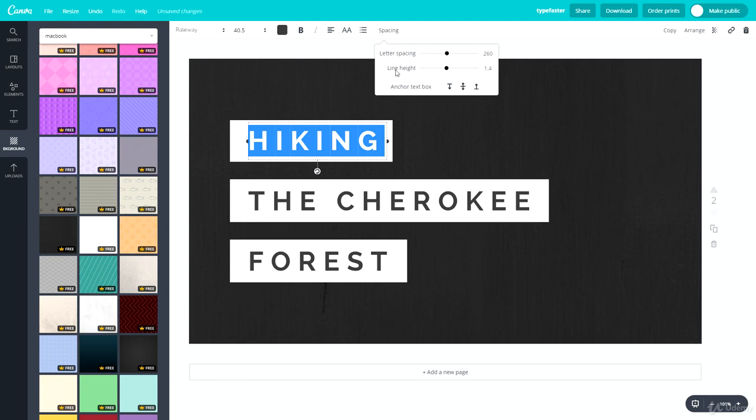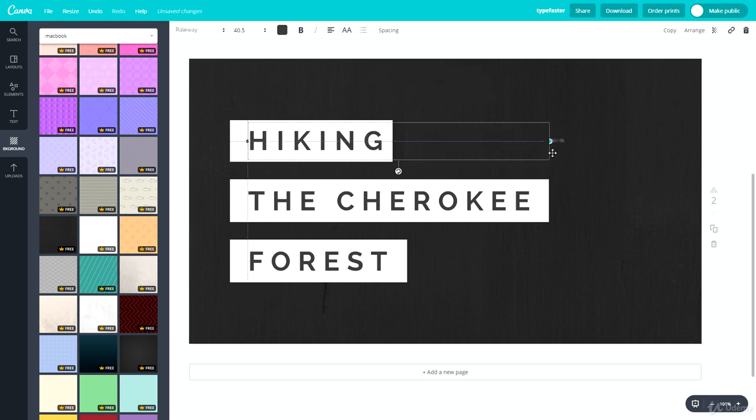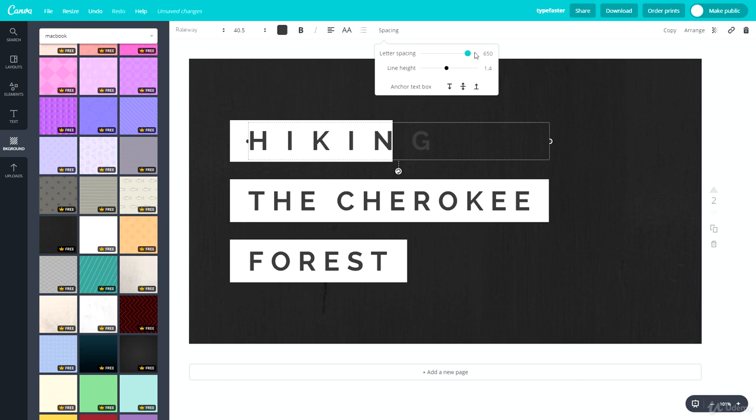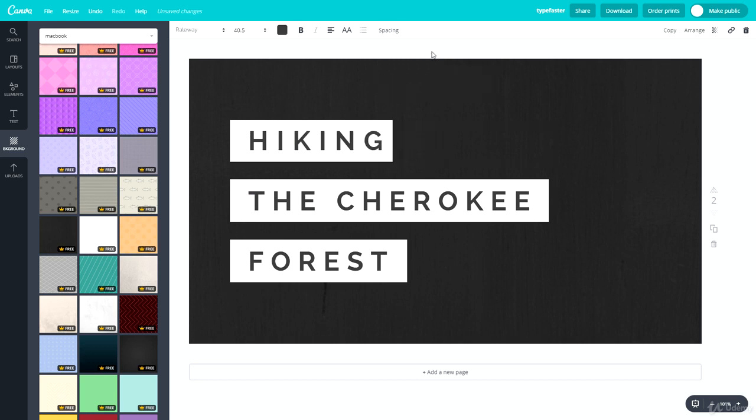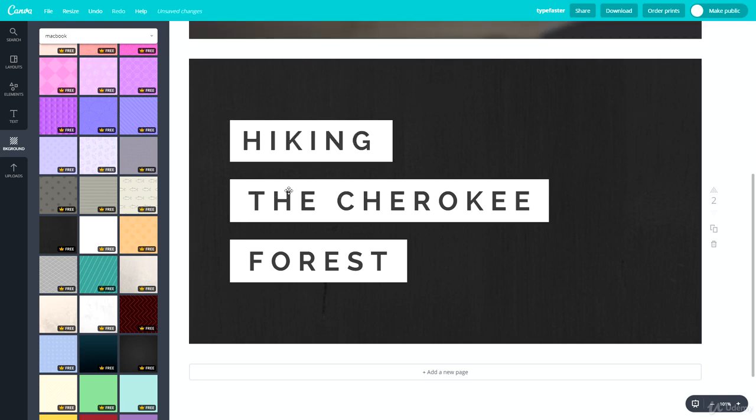So the letter spacing, the line height, and the anchor text box, okay? So that's fantastic, and that's what it will look like with the letter spacing. You will need to make the box larger for the spacing to actually work. So as you can see, there you go. Alright, so that's awesome. So let's just undo that now, put it back how it was, like so, fantastic, and send it to the back again, there you go. So that is exactly how it was. So we now know the basics of styling your text, and so on and so forth.